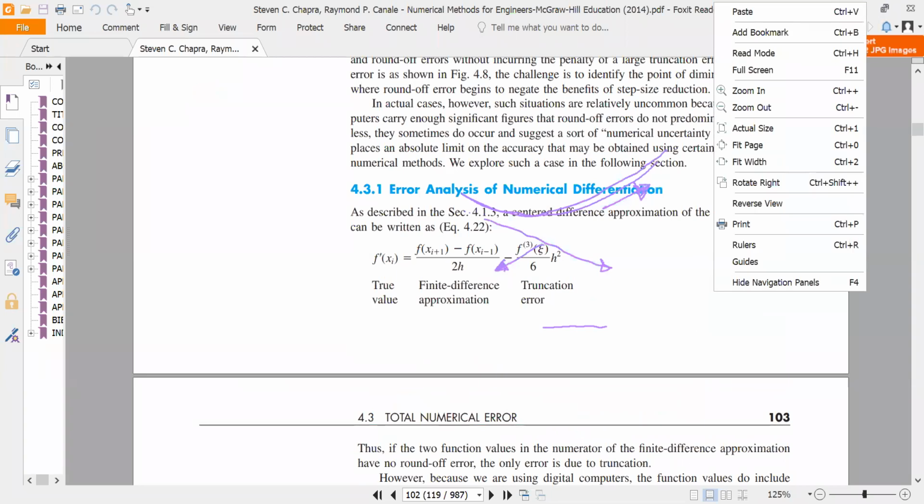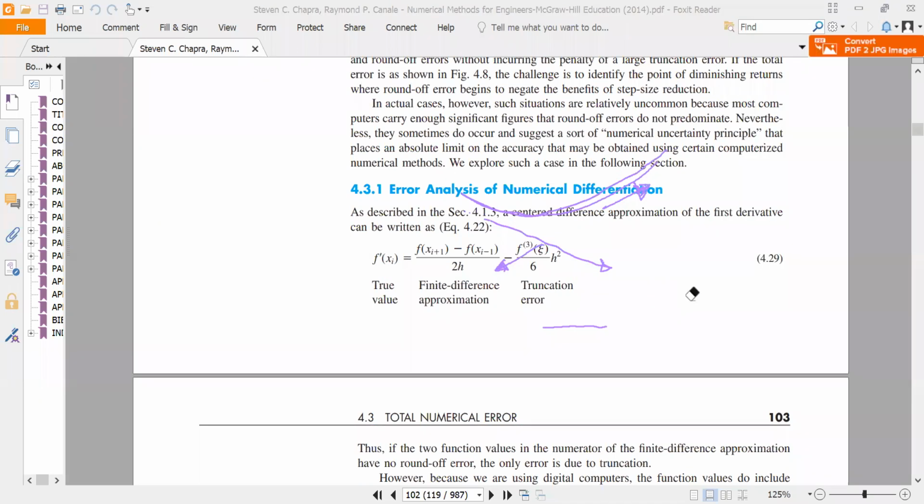And that will need, for example, what we call calculating the derivative by using finite differences. Although we will deal with numerical differentiation later, this numerical differentiation has been discussed here in this chapter. You can easily have a look. This is not very difficult to understand. You can have a look.